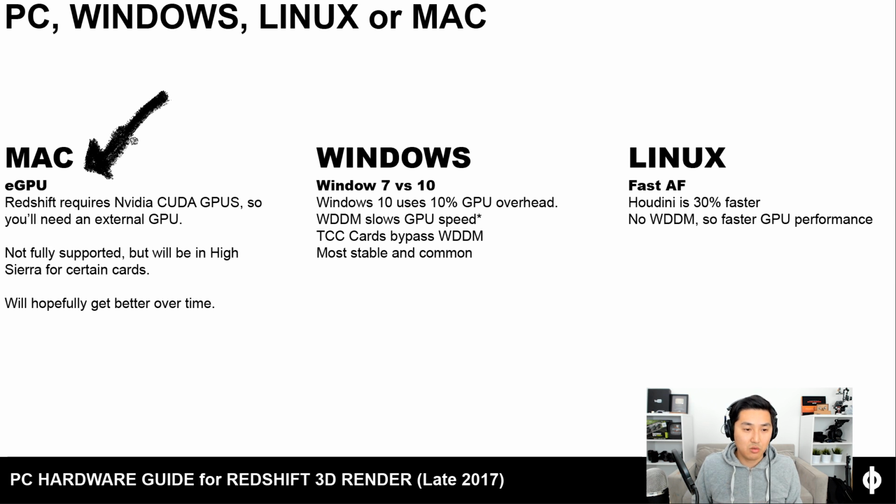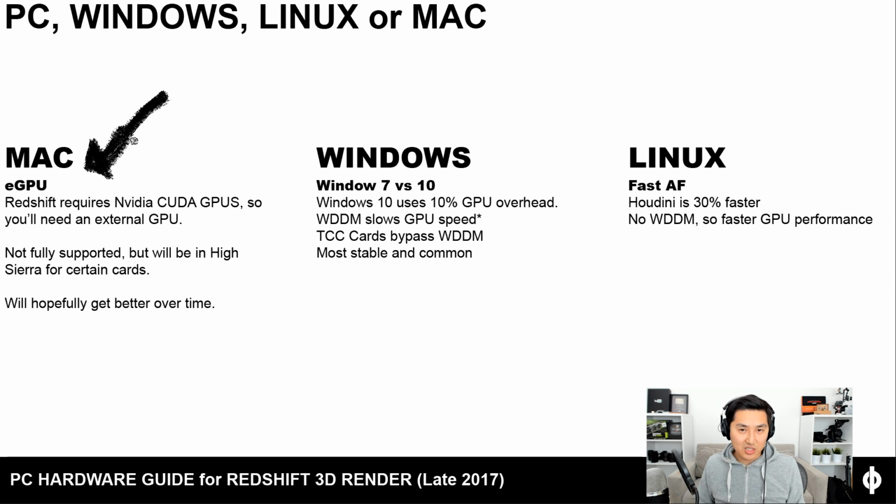And there is someone who's in the beta of Cinema Designer R3 for Redshift, and he has reported that his external GPU with a Titan XP on a Mac computer using Redshift, using the beta, worked. So it's confirmed to work. You can run Redshift on a Mac with an external GPU. Maybe I'll do a video on that, but someone who's using my software has confirmed that it works for them.